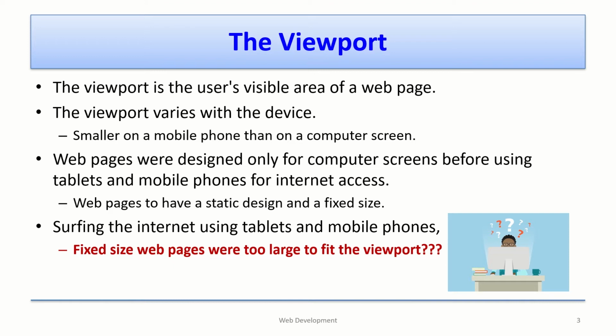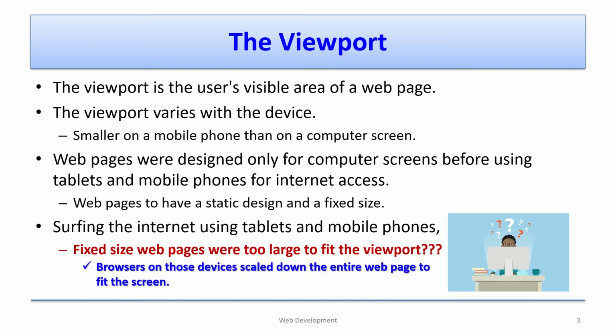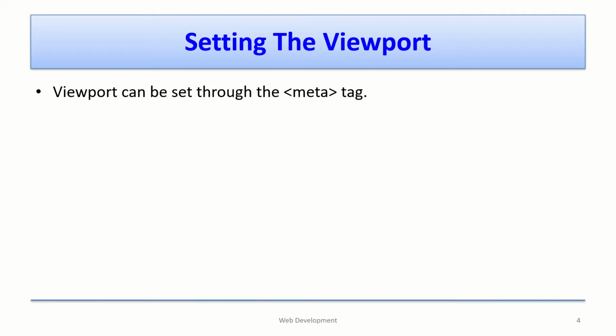To solve this problem, what we can do: browsers on these devices scale down the entire web page to fit the screen. So we have to scale down the web page on those devices so that it fits the screen. So we can set the viewport on these devices. The viewport can be set through the meta tag.